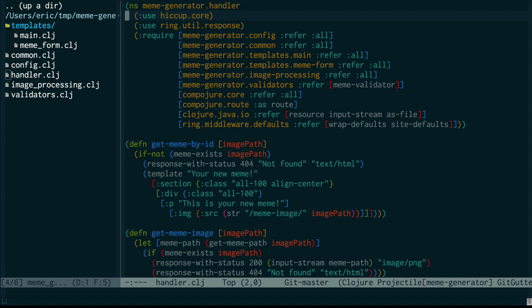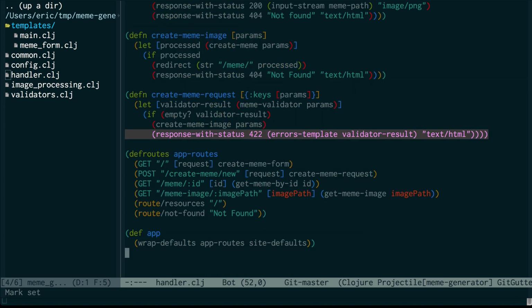Handler. So this might be the core of the app. Yes, here's the app. Here are some routes. So get is going to return a meme form. I'm just making myself familiar with what this is doing before I make any real comments. Looks like a way to make a new meme.